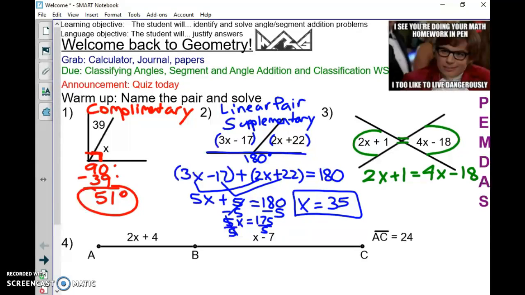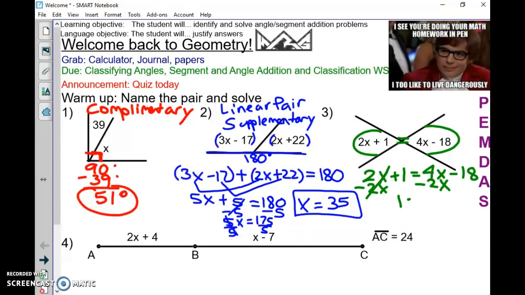Once I set that up, then I can solve it, okay? So again, equal angles, set them equal. If I'm going to solve this, what's my strategy when x is on both sides? Okay, does everyone remember this from the first 2 weeks of warm-ups? If x is on both sides, get rid of the smaller x, which is 2x. So the opposite is subtracting 2x on both sides.